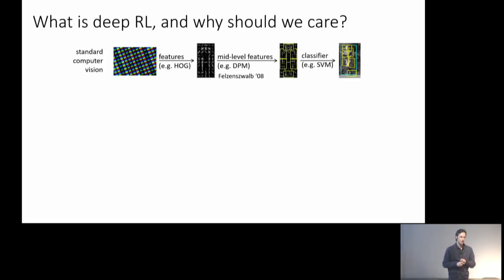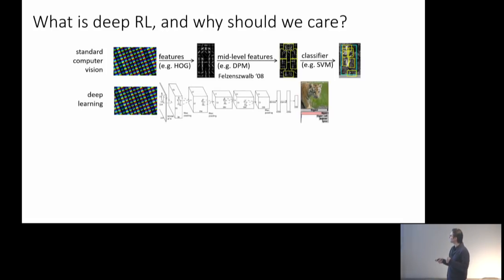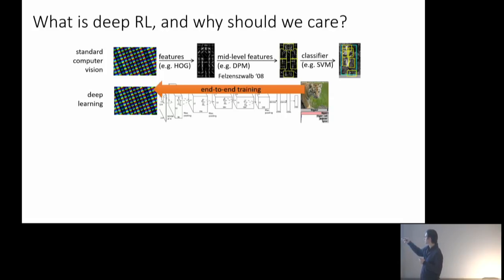The way computer vision is done today might seem on the surface extremely different, but it's not actually all that different in terms of the basic pipeline. It's different in how it's trained. Current computer vision systems based on deep learning still have multiple layers of representation. If you have a deep neural network that's recognizing objects in images, each layer of that neural network can be viewed as a different layer of representation. The big difference is that all of the layers are trained together end-to-end to optimize final performance on the task. So it's not that someone designed the right conv1 filters. The conv1 filters are trained together with the fully connected layers and everything else to optimize your performance on the task that you actually want to solve.